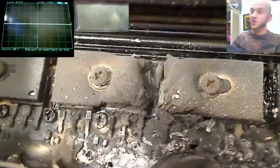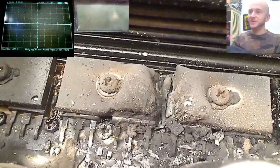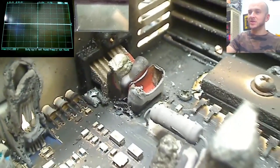If you want to Google how hot this was, Google the melting temperature of aluminium or aluminum, and you'll find out what kind of temperatures were going on inside this amplifier when it was on fire. So yeah, that looks pretty bad. We've got capacitors all around here which have exploded, and they will have just exploded from the heat. They will have just vented purely from the insane temperatures that were inside this PCB at the time.